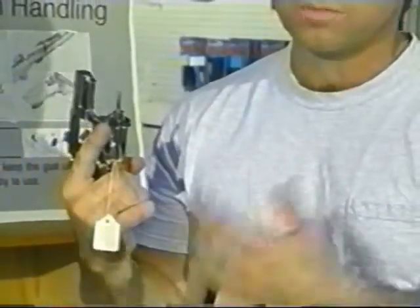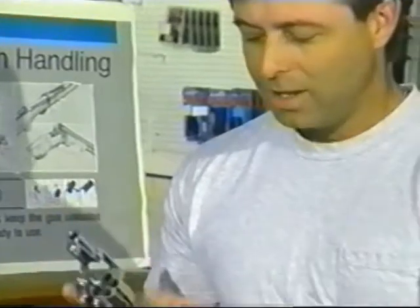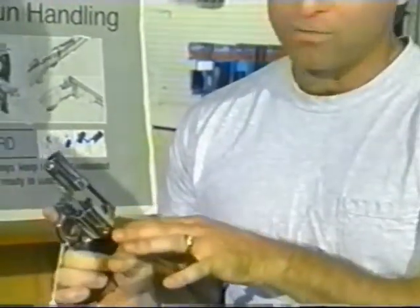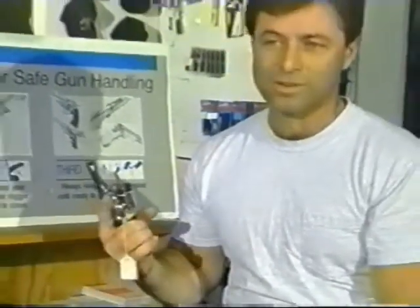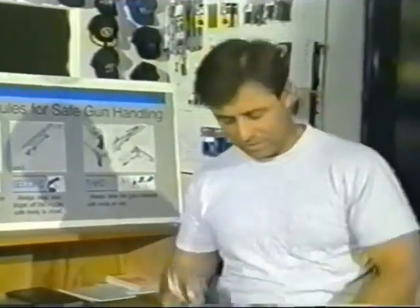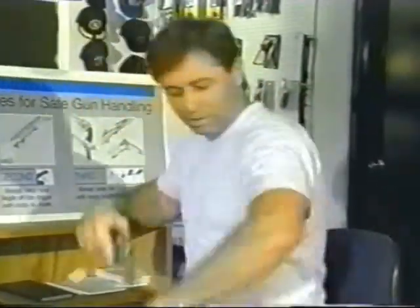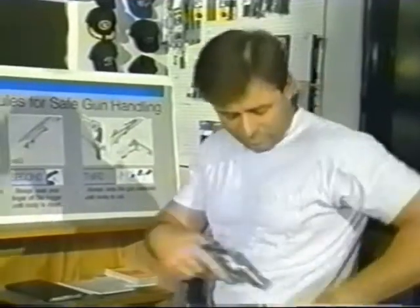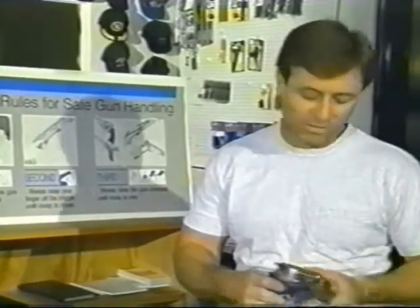The finger grooves in the front give you more control to handle the flip, or the muzzle lift, of the recoil. The 5-shot capacity and the small frame make it very available for concealed use. You can carry this in a holster on your ankle, a small of the back holster, an under the arm holster, or an in the waistband holster. Usually I wear a fanny pack. That's all I ever keep my firearms in.